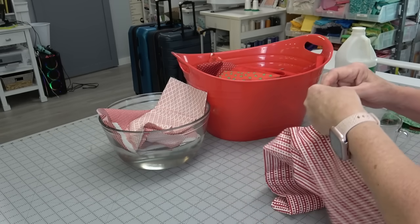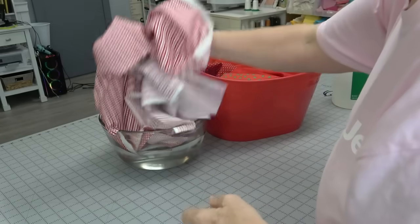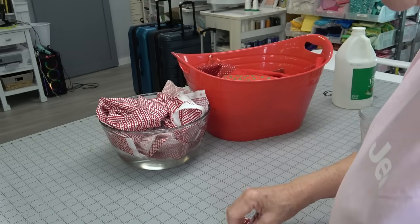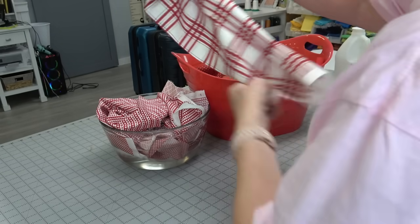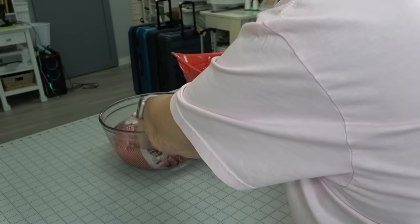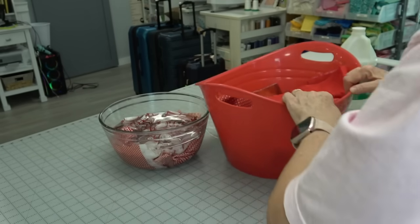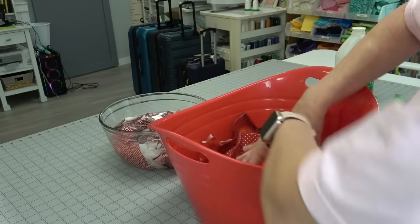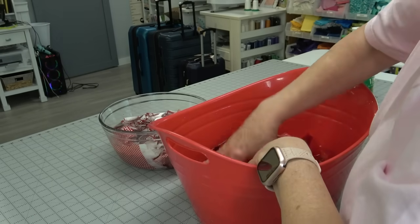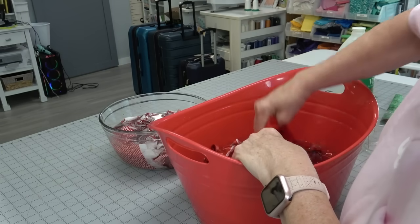Now when I get finished, I'm going to rinse these out in the kitchen sink until the water runs clear, and then I'm gonna put them in the wash with color catchers on gentle and let them do their thing. If you have got pre-cuts smaller than these fat quarters or fat eighths, I would recommend that you put them in a lingerie bag before you put them into the wash. I might do that anyway. I have a couple of lingerie bags. I'll probably put these in.